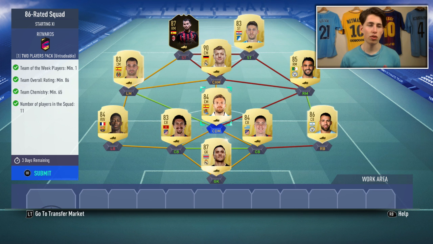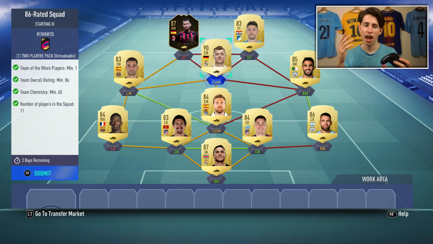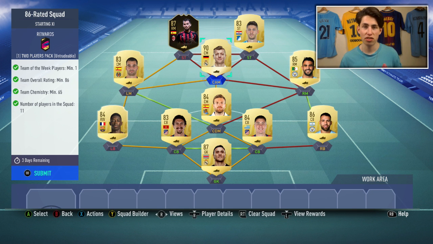So I've gone with Toni Kroos as my 90 rated card. You've got a lot of options here. You could go with Oblak, Courtois, Diego Godin, Harry Kane, those types of players. I actually have an untradable Kane, again from those SBCs. I have an untradable Kroos too. Literally all my players are from those player pick SBCs, which were super cheap, and I think are still available, and that's what's allowed me to do this really easily.